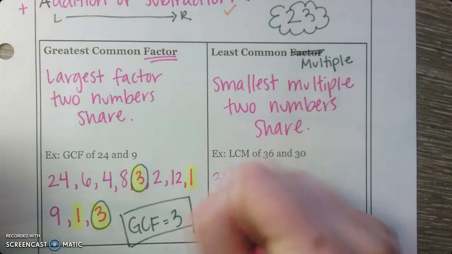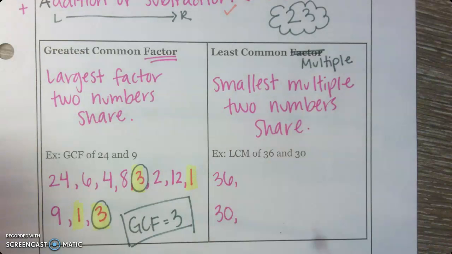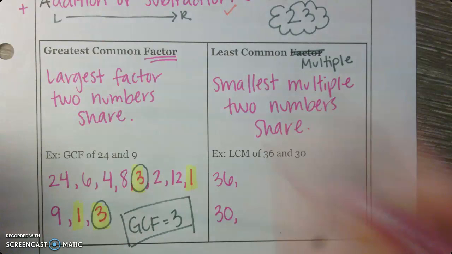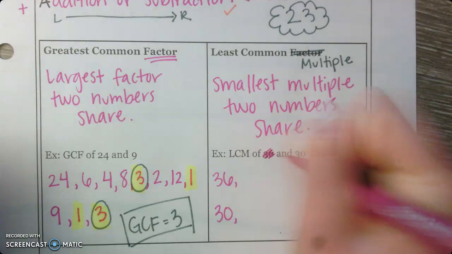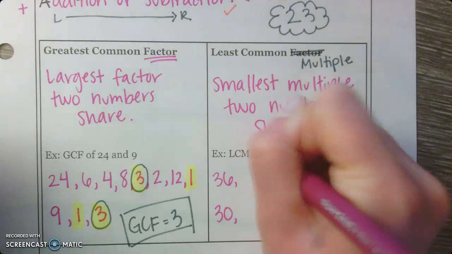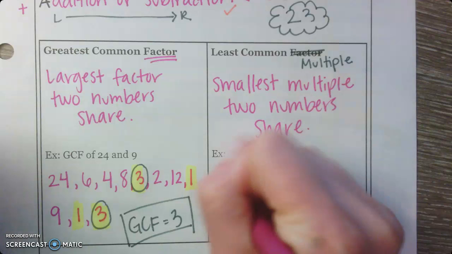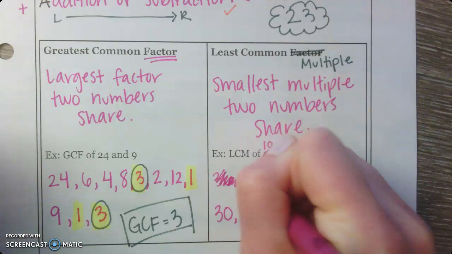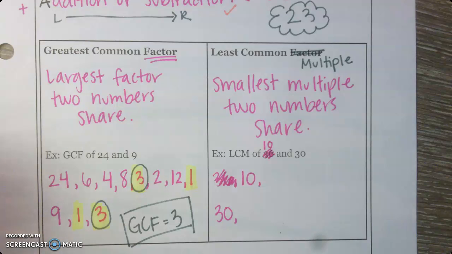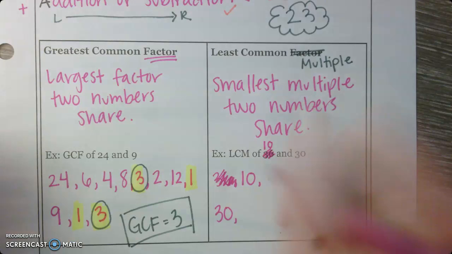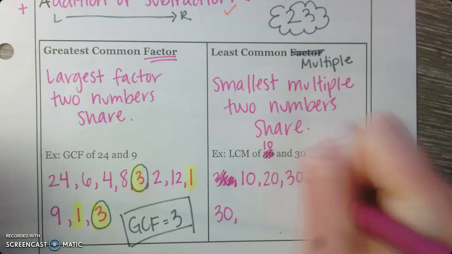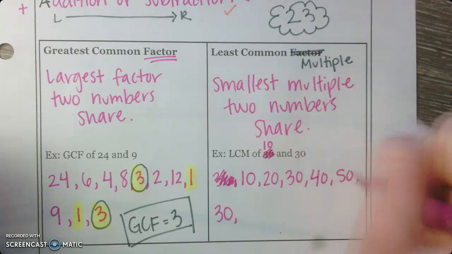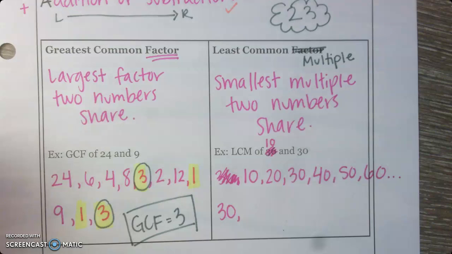Same thing, I'm going to make some lists, but here's the deal. I'm now going to be counting up. Ooh, this line cut off. We didn't do this very well. Let's say this is 10. So change your 36 to 10. I wasn't really thinking there. I was still thinking greatest common factor. Least common multiple. All right, what are our multiples of 10? That means we're going to skip count 10. 10, 20, 30, 40, 50, 60, and then keep going.